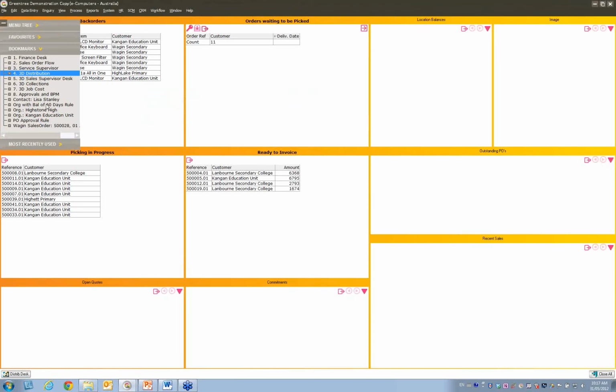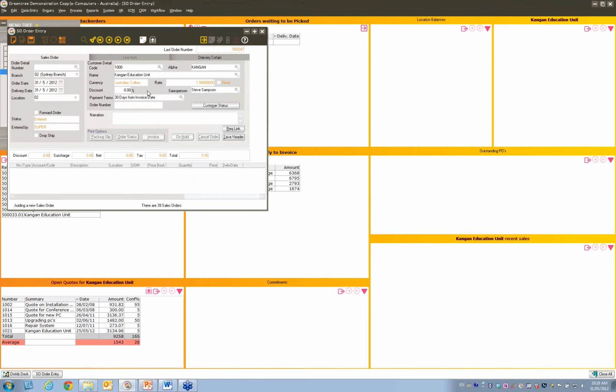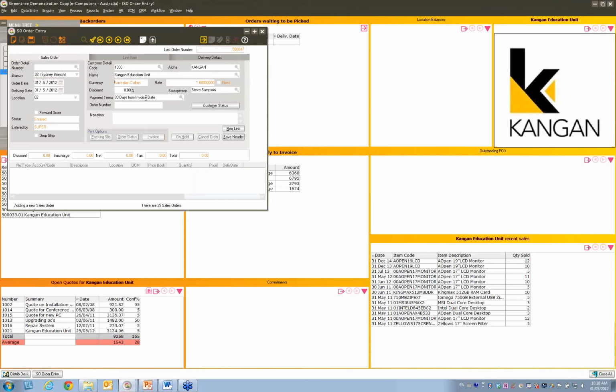Now let's say I'm a user and I'm taking a customer order. So I go into order entry, and this is where 3D Live will kick in. As I select the customer on my order, who's on the phone, you can see that I've got panels updating live for me. In fact, I've got their logo has popped up on the screen. I can see the most recent things that customer has bought, and in fact I can see they've actually got some open quotes as well.